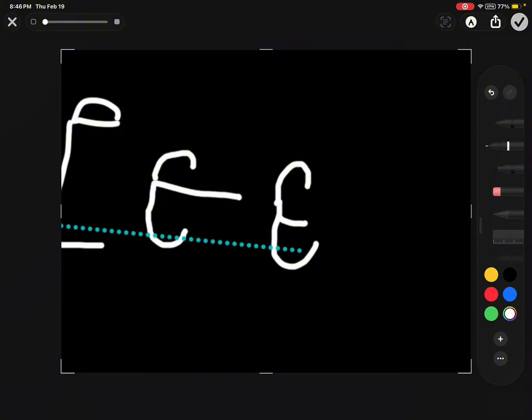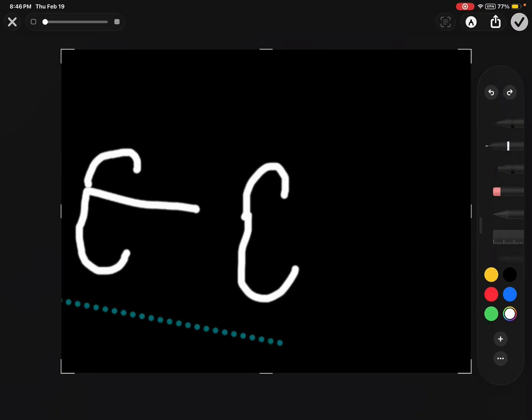Ooh, that kind of looks like an uppercase, but it's rounded. Actually, wait, no, that's too low. So it's too big.